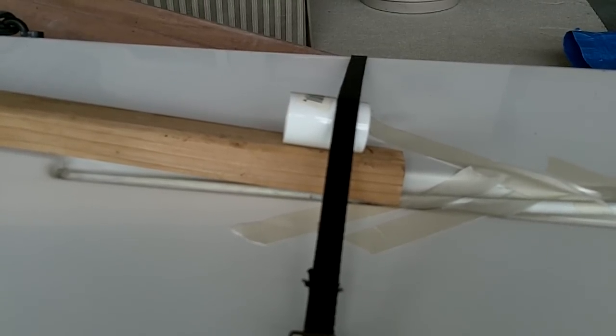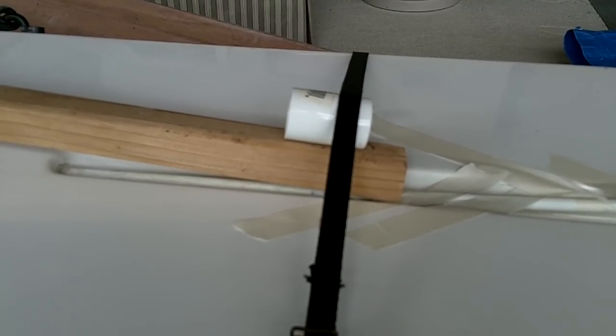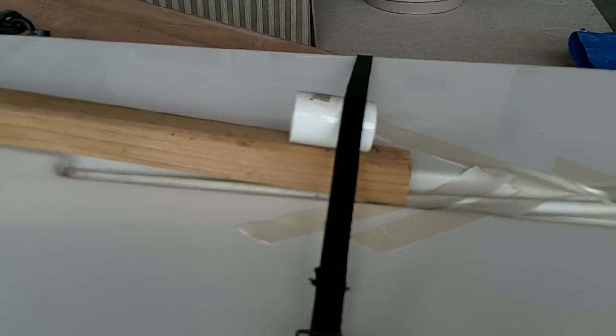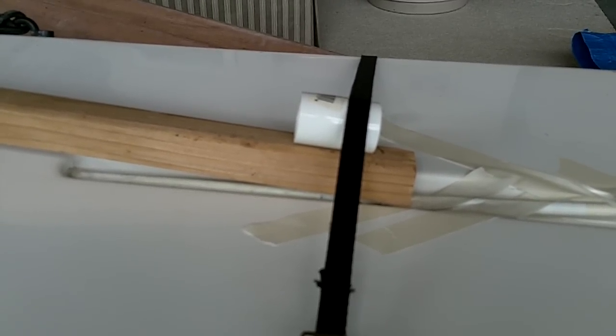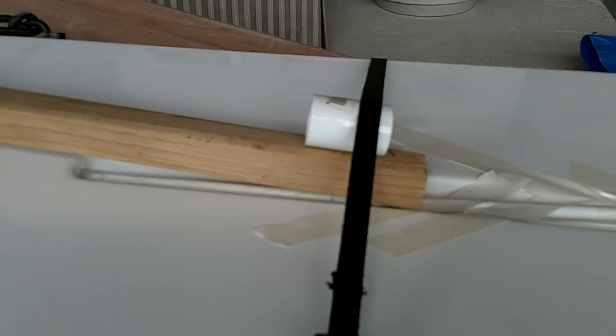Later on, I'll just remove the rod, and we hope that it'll release easily because of the tape and the handy wrap that I'd placed around the end of the rod earlier.